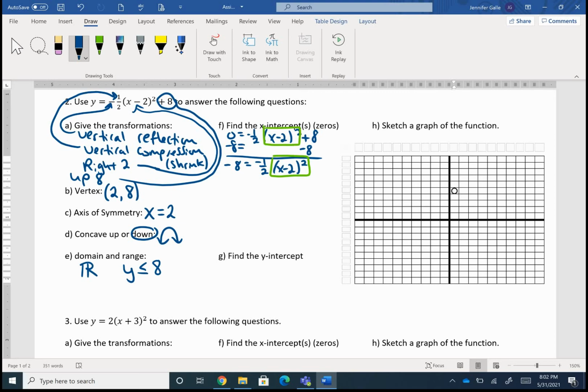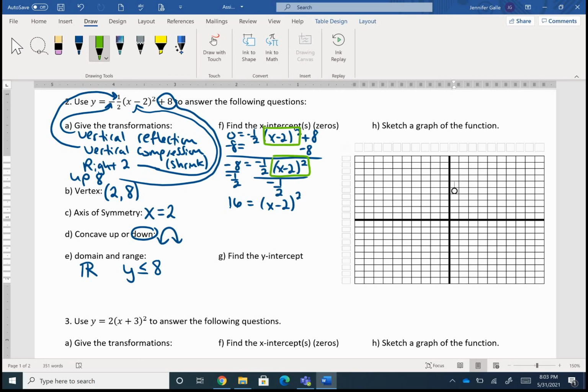The -1/2 out front, I cannot distribute that because of the exponent. So instead of multiplying the -1/2, I actually have to divide by -1/2. Be careful when you put that into your calculator. Make sure you put parentheses around the -1/2. Double check this in your calculator. If you're just copying down this video as I go through it, make sure you double check in your calculator. -8 divided by -1/2 should be 16. So try that out. If all you're doing is copying down as I'm going through, take a minute here, take a pause, make sure you can get that correct in your calculator.